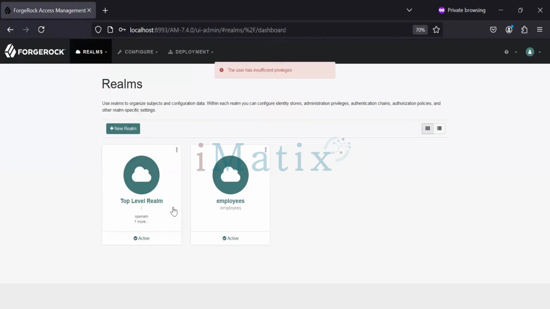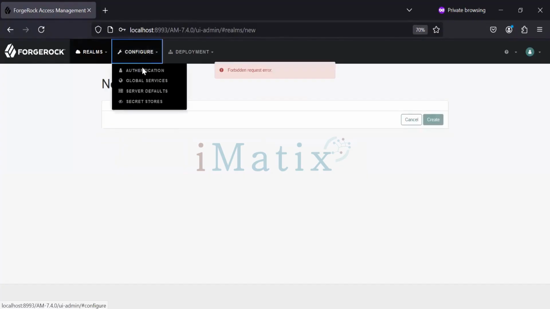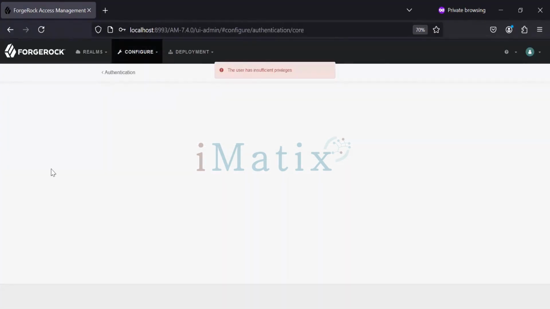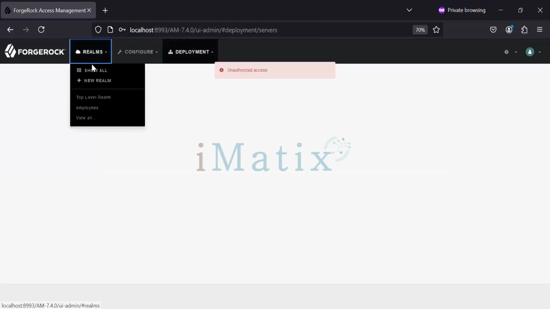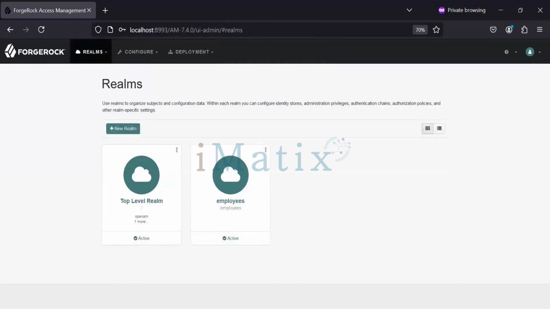He can see that, but he's not able to work on anything. He can just see some authentication, but it doesn't have a lot of the things coming up over here as earlier. He can only have limited access with this one. They're not able to see it now because I have restricted this access.